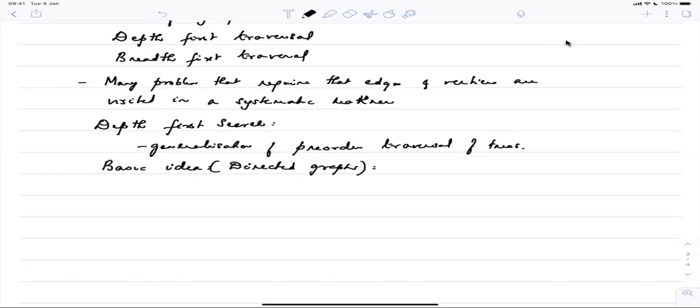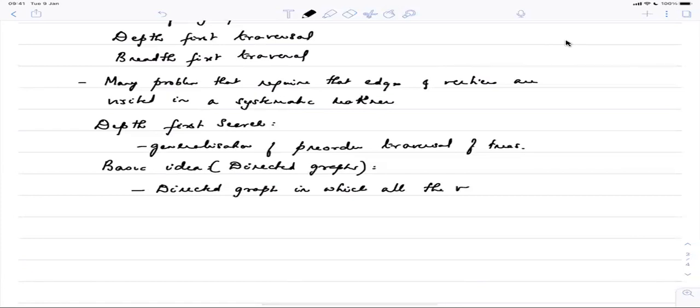And so you have a directed graph in which all the vertices are initially marked as unvisited.